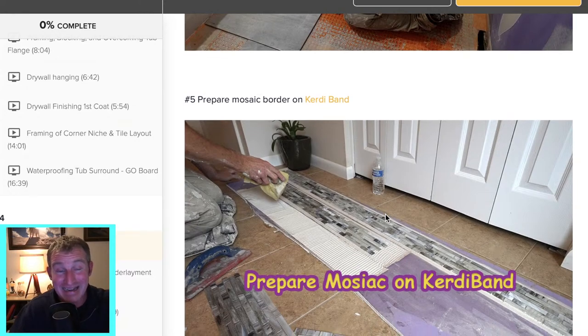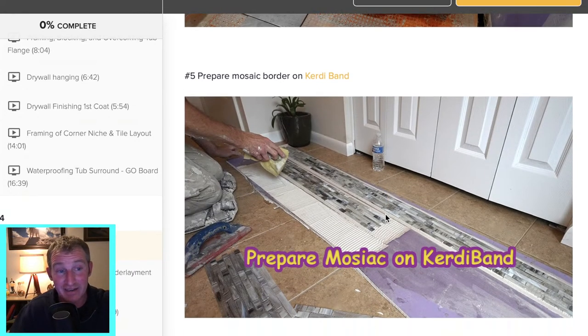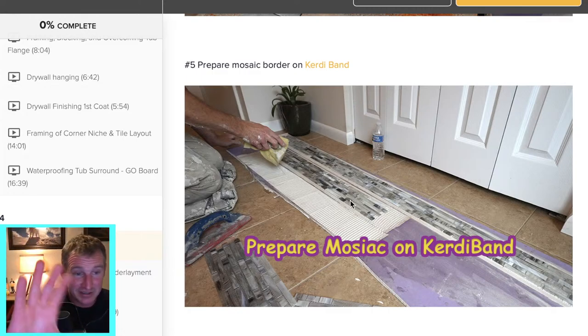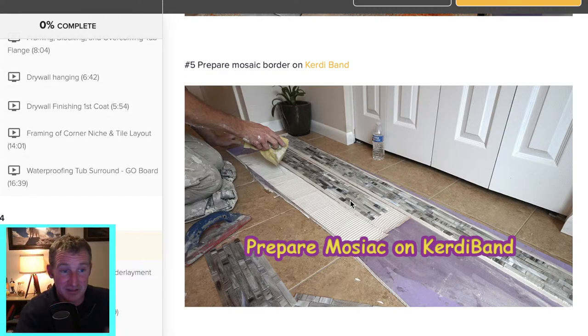Getting into the tile layout of the floor — you don't necessarily have to install the floor right off the bat. With DITRA you can tile it immediately if you want, but I always like to get a good idea of what my layout is going to be on day four so I can get set up and install that the next day. At the end of the day, if you're doing any type of mosaic border, make it easy on yourself: put it on a Schluter membrane, thin-set the mosaics on Kerdi Band, then you can just take that whole piece and set it in place where your border is going to be. This saves a lot of time — a lot of these new glass mosaics are getting so thin, maybe a quarter inch, and they just fall apart and are really hard to put in individually.